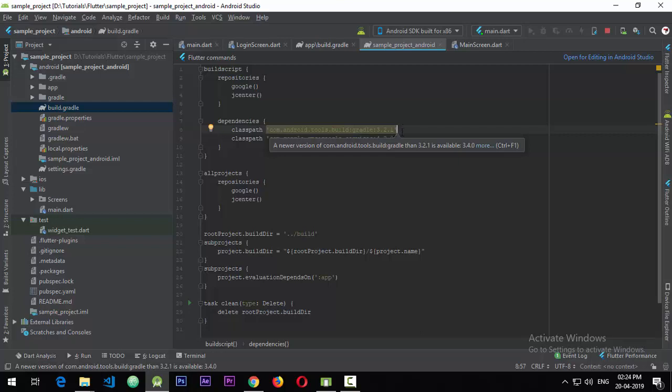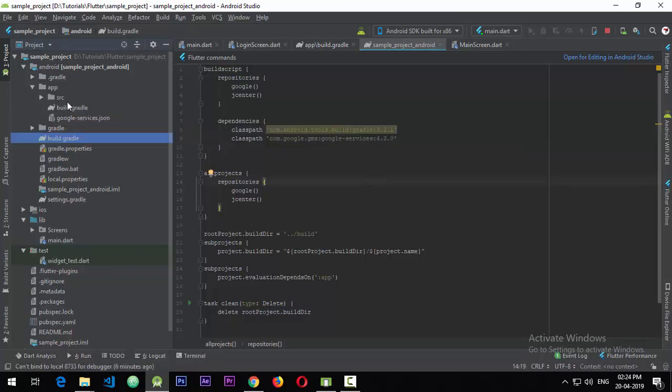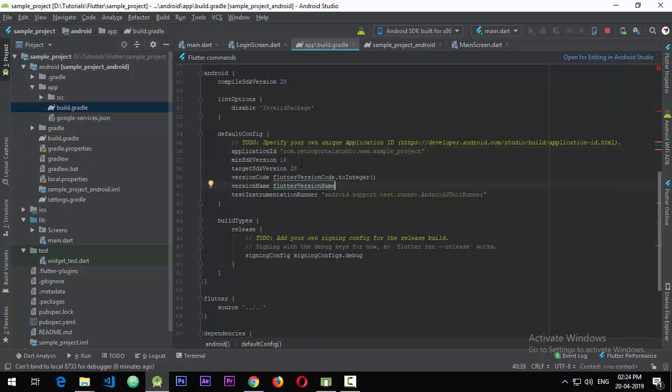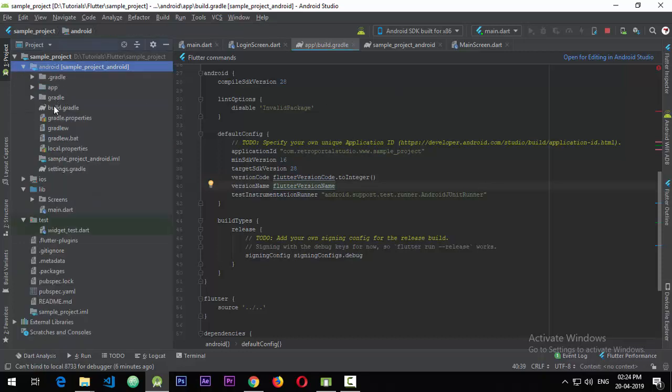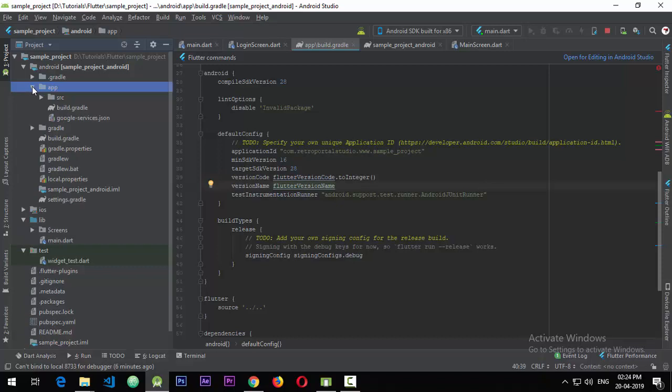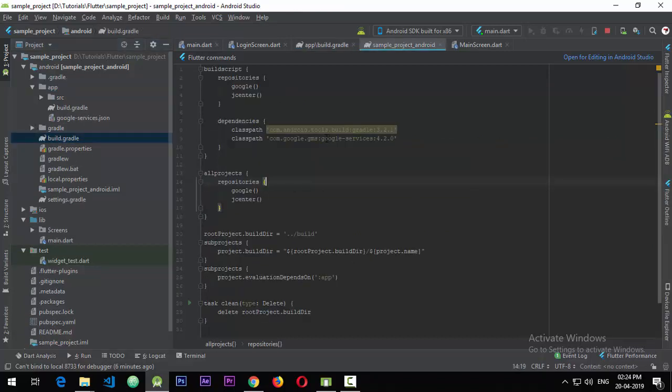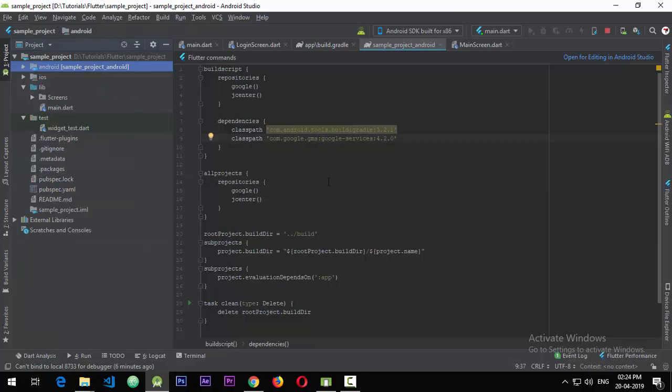Also, you need to keep your application's target version at 28. Don't go below 28, because it just creates some random errors. There's no particular solution to that, but I'm just warning you. Once you add these files, the Google Services file and this Google Services API, you are ready to go, mostly. So basically everything is done.